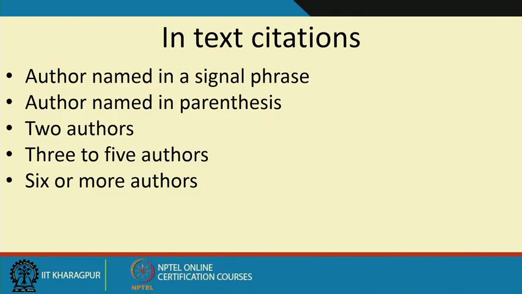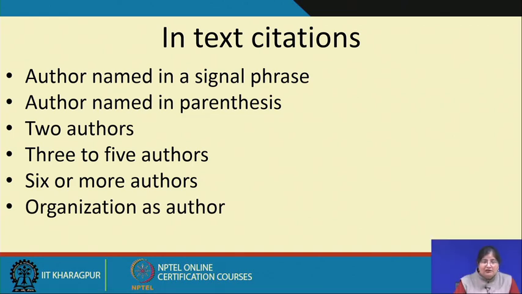Some will say, after 3 authors you say et al., and that means that there is more to come. So, the way you say it is Malik and Associates, and so on. So, in the year 2015. When you are talking about this in a presentation, or when you are talking about your research in a conference, you do not say Malik et al., you say Malik and Associates. So that means that the first author is Malik and the rest are the other people who have helped with the research. 6 or more authors, again it just depends on how you reference it, and the organization as an author. So standard styles will be prescribed for these things.